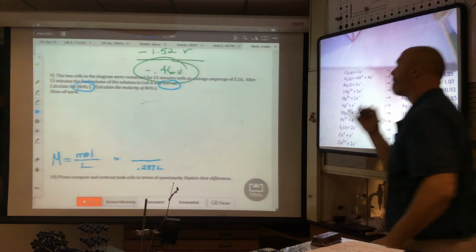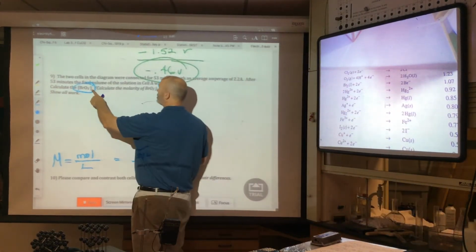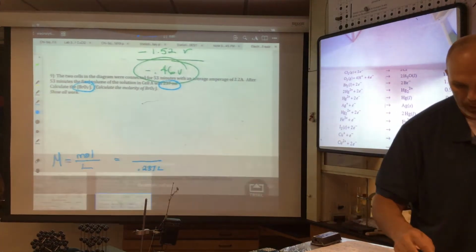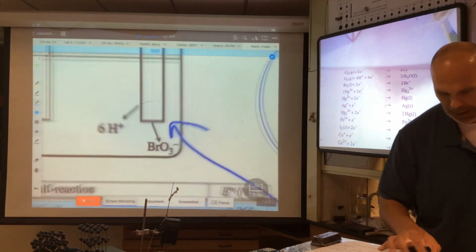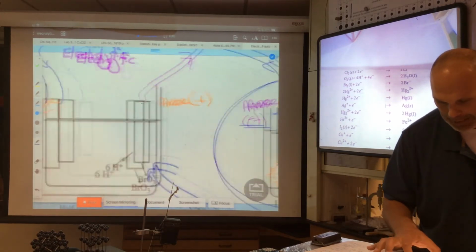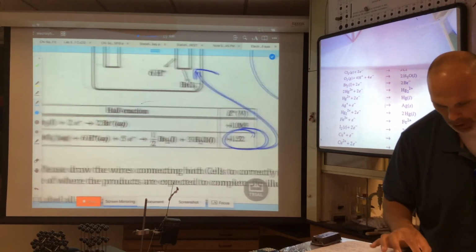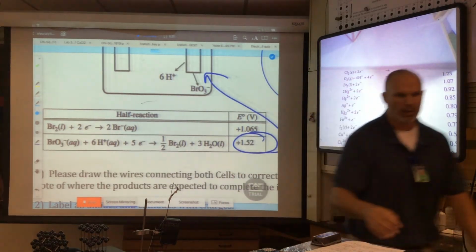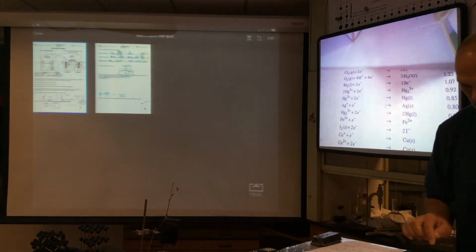I need how many BrO3 are produced. Remember, this is produced. Don't get lost in the sauce, party people. We are producing it. Can you see that? We're producing it where? At the anode. And it told me that oxidation had to occur, so everything's connected. All right, so moving forward.